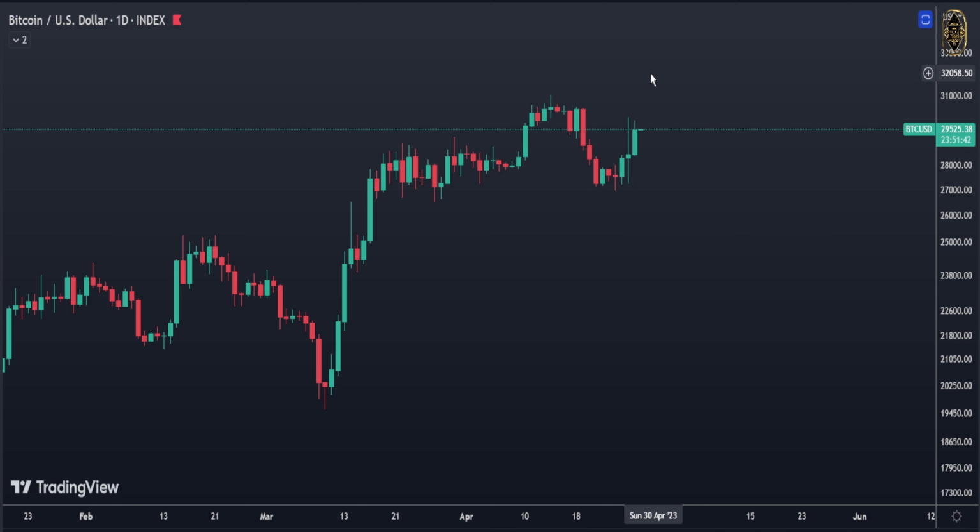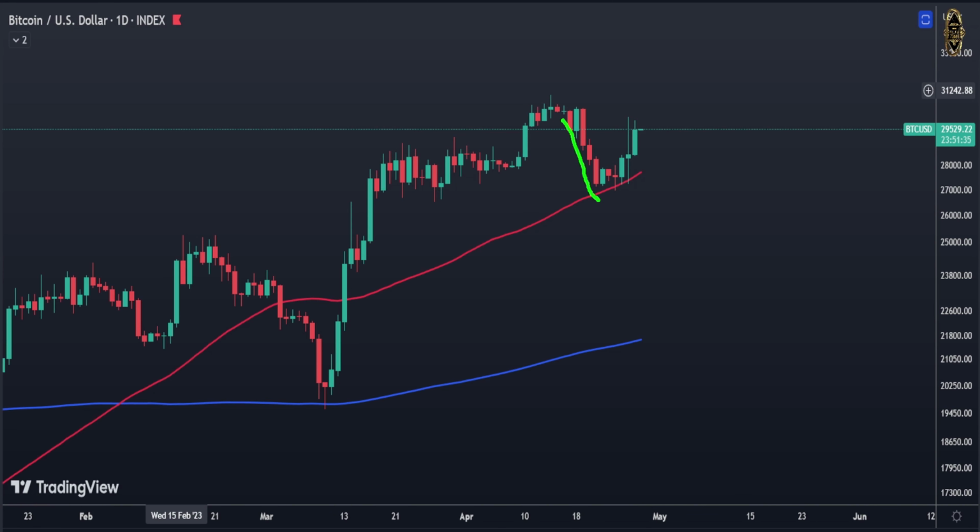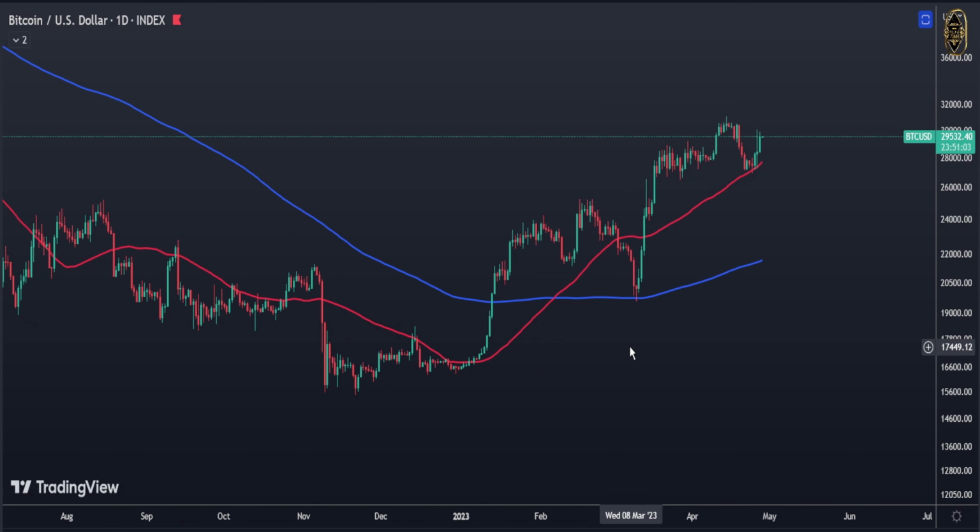Yes or no? People who've been with us for some time now remember all those things I'm going to say. When the Bitcoin fell down here, we said buy 20% of your capital here when we touch the 50 simple moving average. And we said the other 50% we leave to buy from down here. Yes or no? Why did we say we're buying 20% from here and 50% from here? I'm going to show you why.